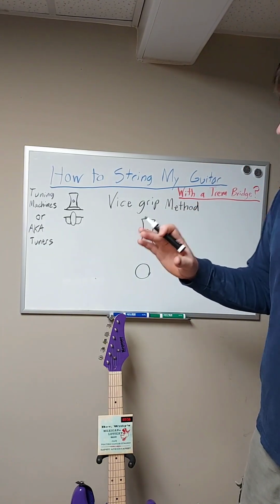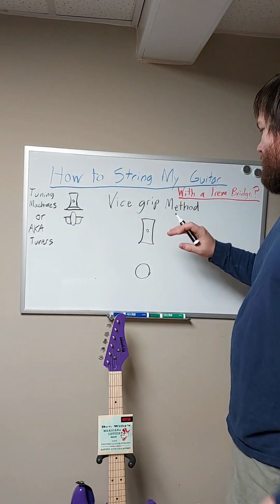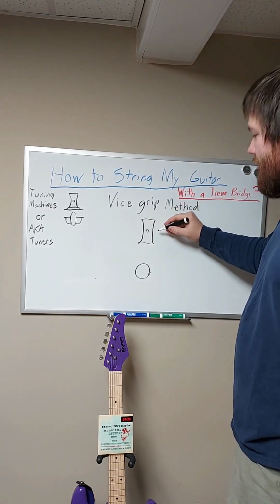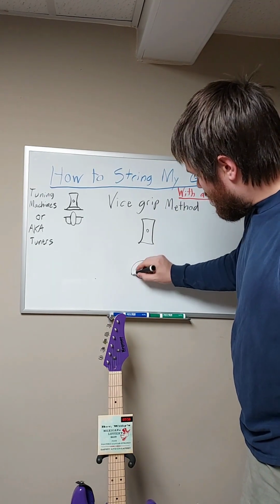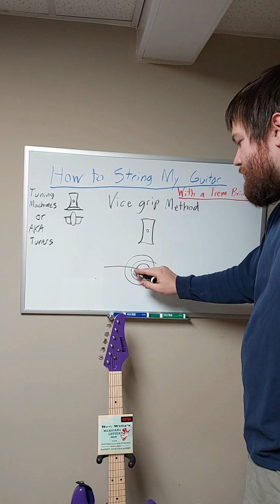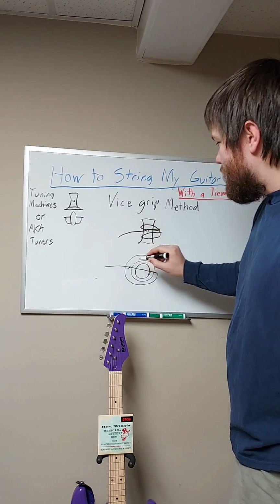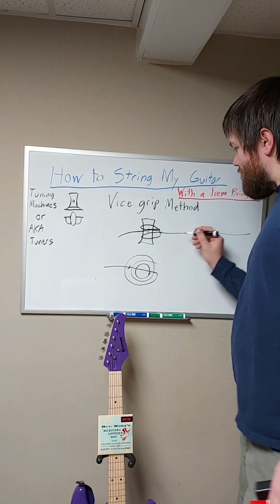Since I don't really fully know the actual name of this kind of string method, but anyway, what you're going to do, instead of just stringing it through and tying it around so many times, is loop it around a couple times. Alright? So you're going to do 1, 2, and then through. But you have to keep it in between the two strings. So you're going to start a loop down and a loop up and then through, which means you have 2 strings, and you're tightening your guitar down.